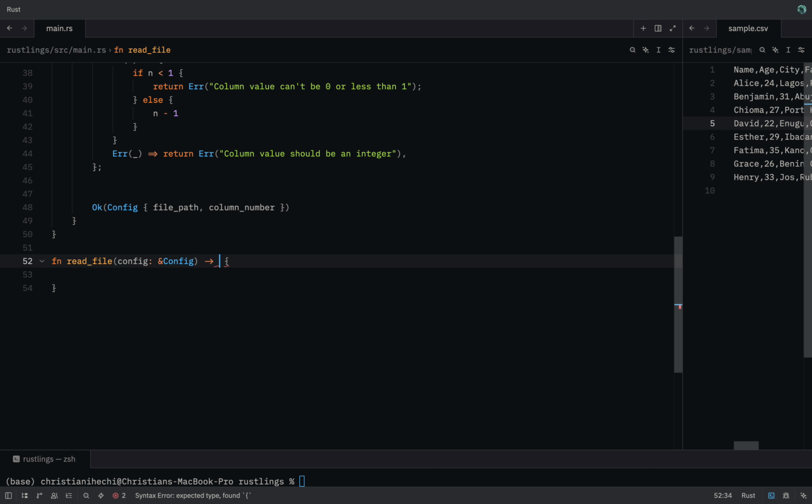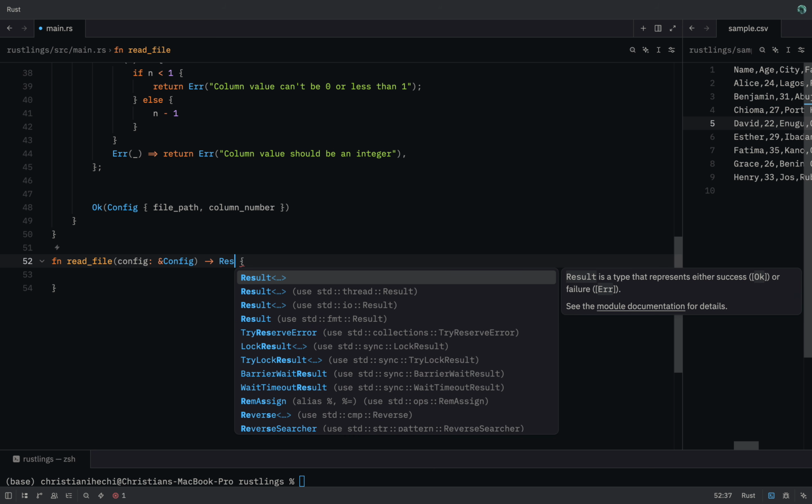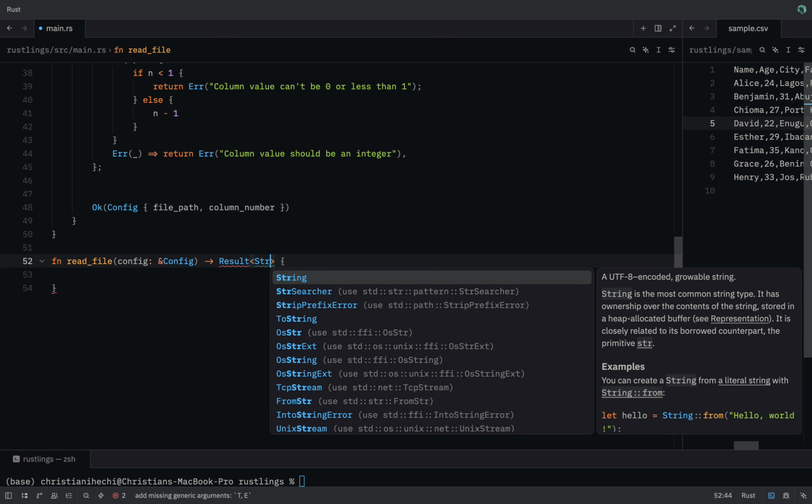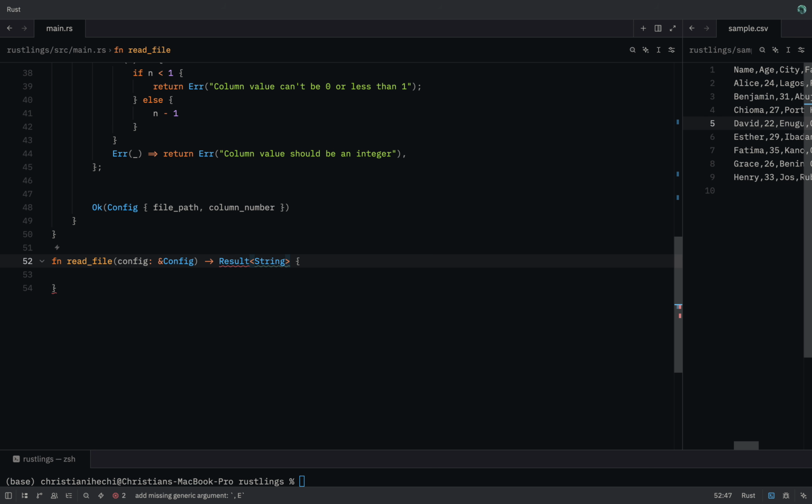It could be an error, or it could be successful. So because of the possibilities, we should return whatever we get inside the Result type. If we get what we need, it should be a String, because we want to read the file. And if we get an error, we should handle that as well.